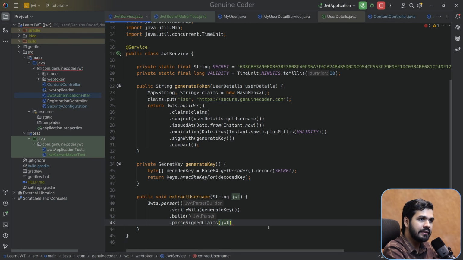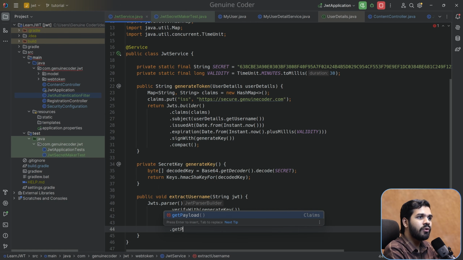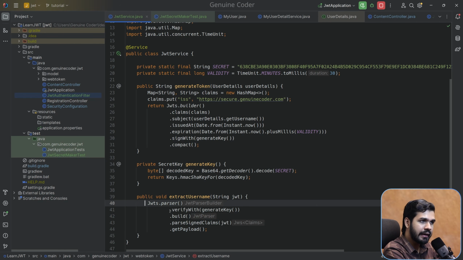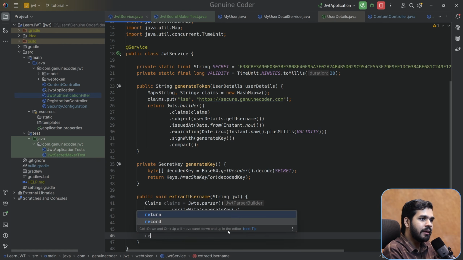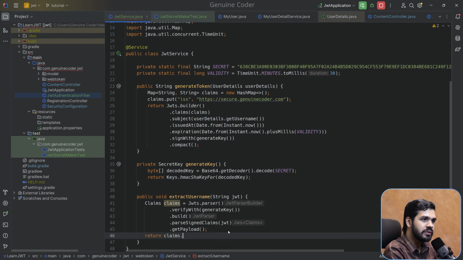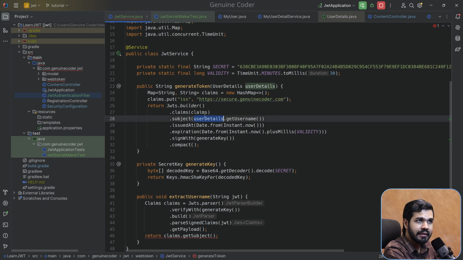So JWT is given here, and then I will call get payload. So the response of this one is going to be a claims object, and using the claims object, I can actually get the username for the JWT. So for reading the username, I will return claims dot get subject, because remember subject is the username.